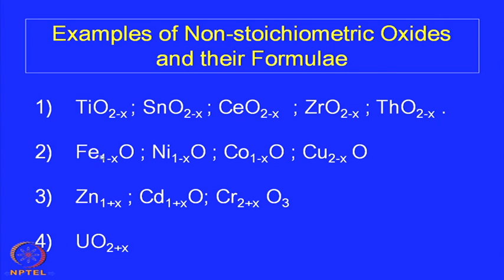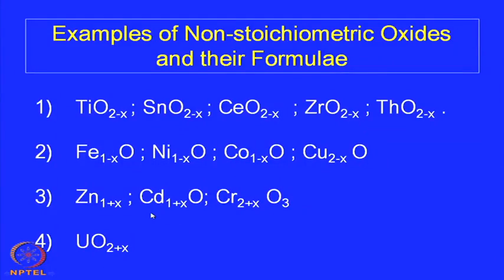So, these are FeO, NiO, CoO, all of that kind of oxide, and 1 minus x denotes that they are metal deficient and metal vacancy. So, there are two aspects, one is the metal deficiency, the other is the metal vacancy. Metal deficiency is created by metal vacancy or oxygen interstitials, but which one is correct, the formula itself tells you. So, next one is Zn 1 plus x O.